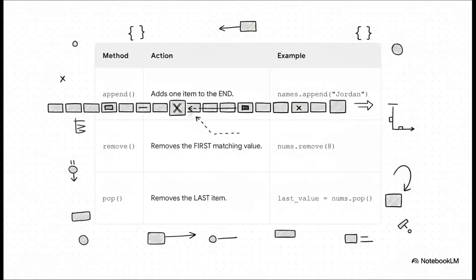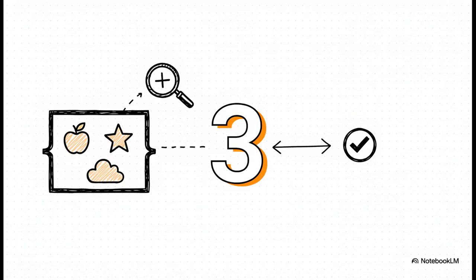Beyond just changing items, we can also add or remove them completely. Let's quickly look at 3 common ways. Append is your go-to for just tacking a new item onto the very end of the list. Super fast and easy. Remove is for when you know the value of the item you want to get rid of. And pop just takes the very last item off the end and gives it to you. So what if you just need to know how many items are in your list at any given moment? Well, Python makes that super simple too. You just use the len function. Wrap your list in the len function, and it'll tell you the total count of items inside.